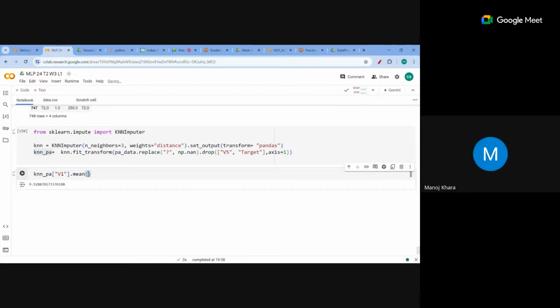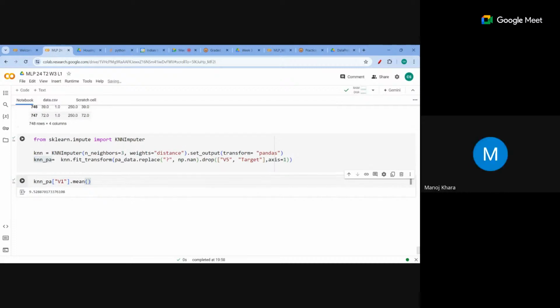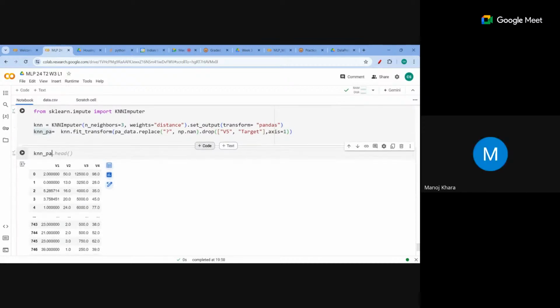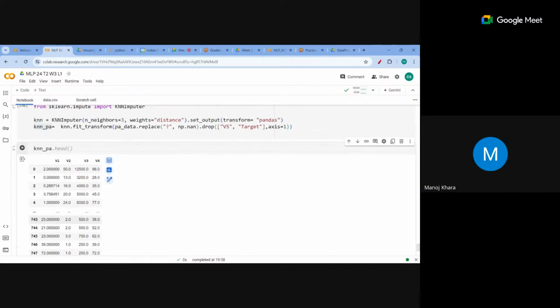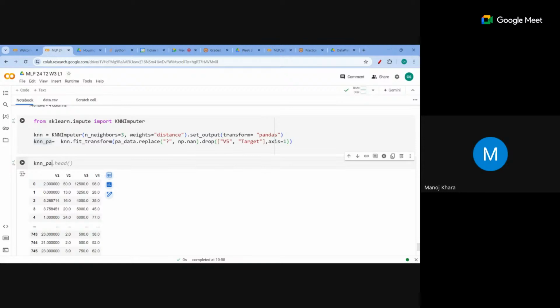it doesn't. The options are incorrect. So this is KNN neighbor 3 distance. I don't know why it's not coming out to be right.